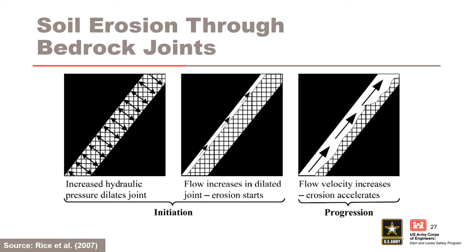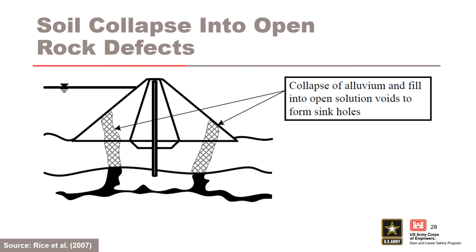This mechanism can develop where concentrated flow occurs through bedrock joints beneath or at the ends of the barrier. Increased water pressure due to the seepage barrier will reduce the effect of stress on the joint and has the potential to dilate the joint and initiate seepage pathways through the bedrock that were previously not significant. The increased gradient along the joint also increases the potential for erosion of joint infilling. If the barrier is installed too shallow and continuous open rock defects pass beneath the barrier, collapse of the embankment fill and underlying alluvium can also occur, leading to sinkholes manifesting on the upstream or downstream slopes. It is also possible that the flow path could bypass the lateral extents of the barrier.